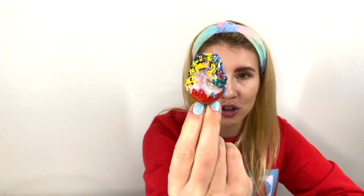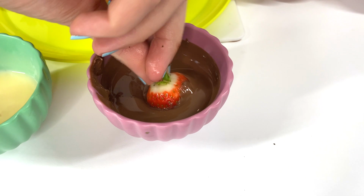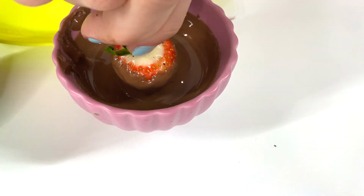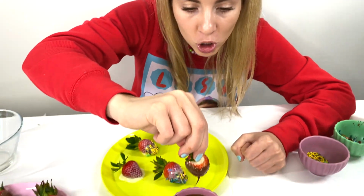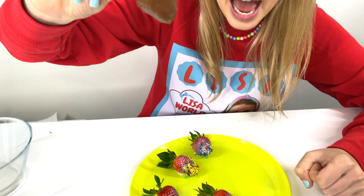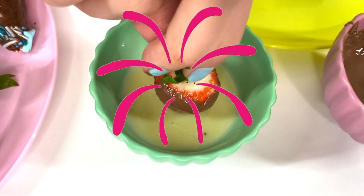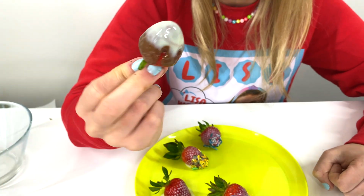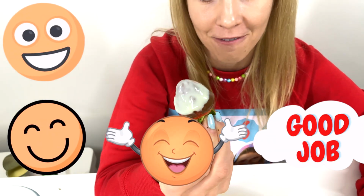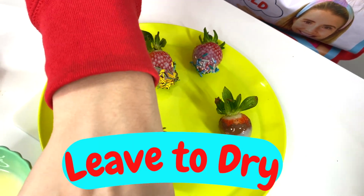So look at that strawberry. Whoa, it's a dinosaur mermaid strawberry. There we go. Give it a good wiggle. Wiggle, wiggle, wiggle. Now, whoa, let that bit of chocolate drip off. Drip, drip, drip, drip. There we go. And then now let's put it inside the condensed milk. Just a little bit on the edge. Let's see how it looks. Wow, look at that. Whoa, that's a very cool strawberry. Awesome! And there they are. And we can leave them to dry.